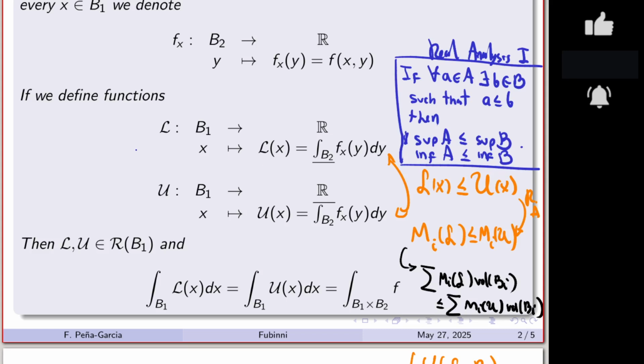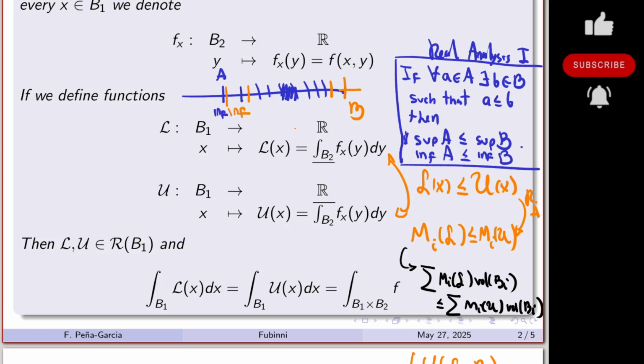this also holds. It's like if you write the elements of A with blue, and the elements of V with orange, just to get an idea. Then the infimum of A will be around here, and the infimum of B should be around here.